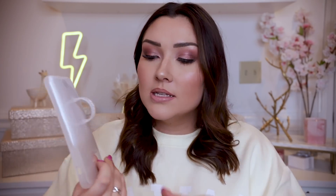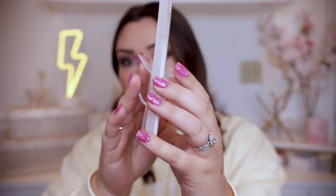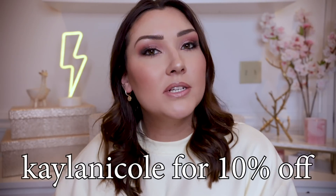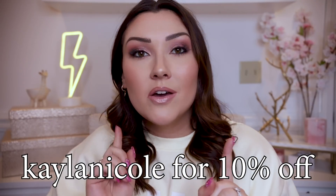The leopard has been my favorite recently, but I have a couple more to show you. They come in these really nice cases — I got the white ombre, which is just a very basic simple one, and then this gorgeous purple marble one that I'm excited to put on in the springtime. They also have black ones, floral ones, and a cactus print. They have phone cases for all phone styles and a lot of different colors. They did send me a coupon code — use the code Kayla Nicole for 10% off. I don't get anything from that, they were just kind enough to send it over for you guys.